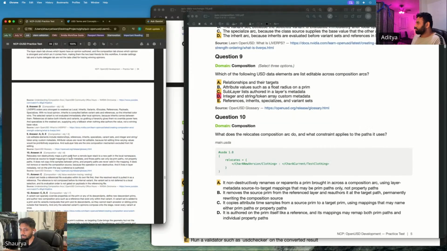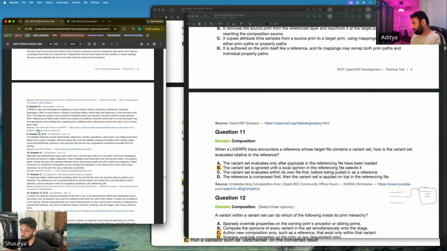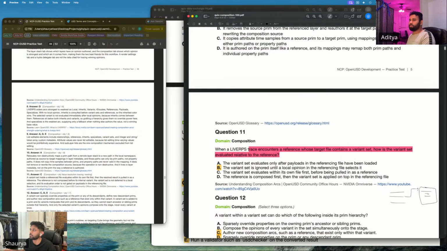Question 10 is A, that is correct. Non-destructively edits. We already knew that. 11th is C, damn. Hmm. The variant set evaluates its own file first. I think I want to confirm this. Are we correct on this, or are we incorrect? Wrong. The variant set evaluates its own file first?